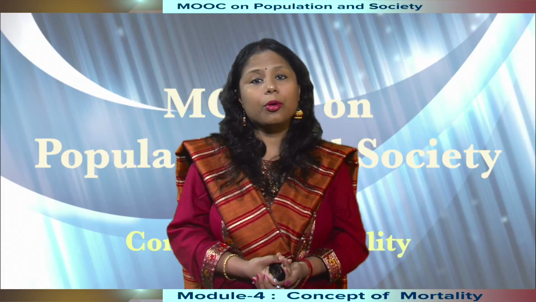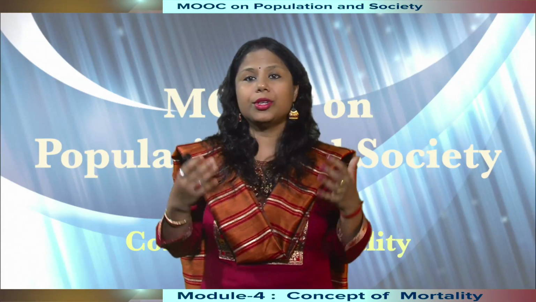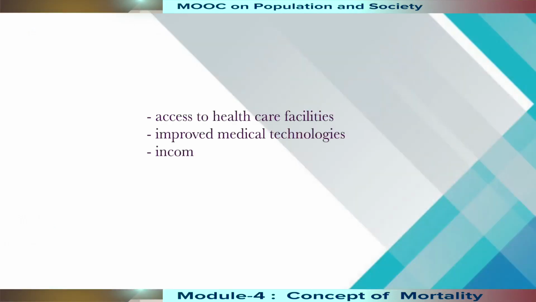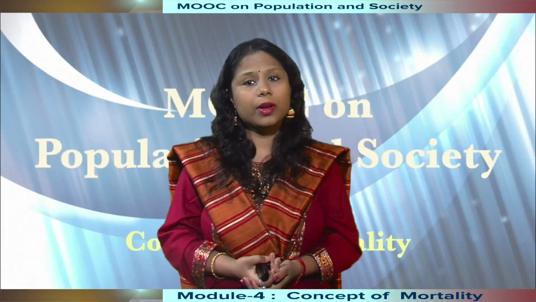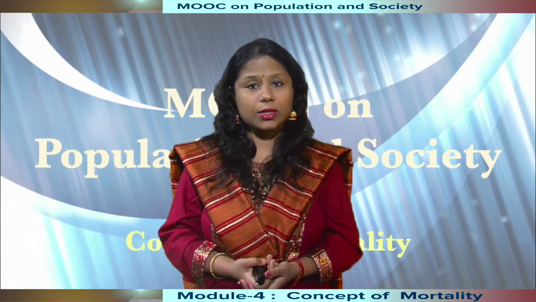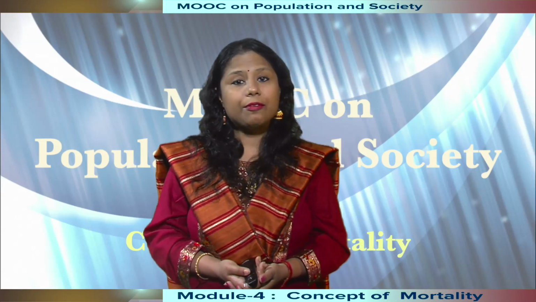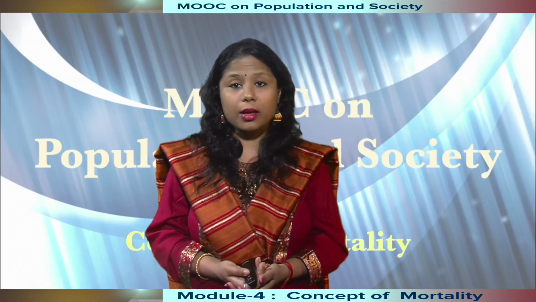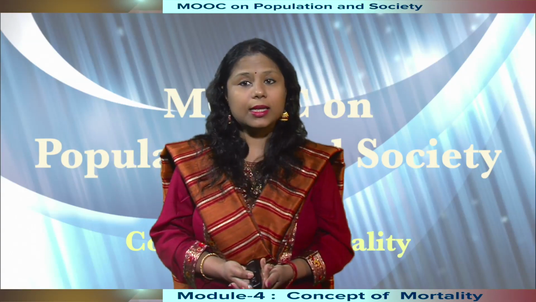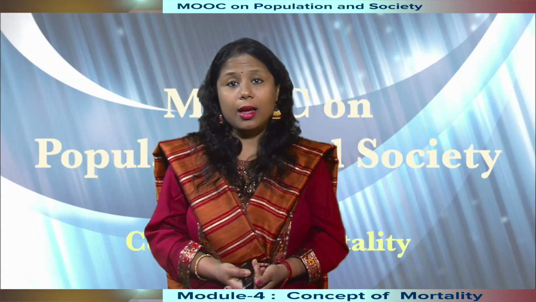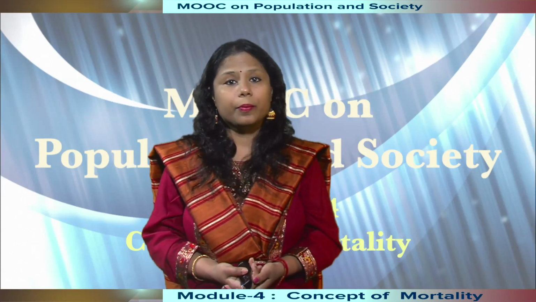Dear learners, mortality rate varies from region to region depending on a number of factors like access to health care facilities and health behavior, and so on and so forth. Mortality rate also varies across sex and age. Studies have revealed that for most countries in the world, life expectancy at birth is higher for women than men. That is, women tend to live longer than men, and men die at an earlier age than women.